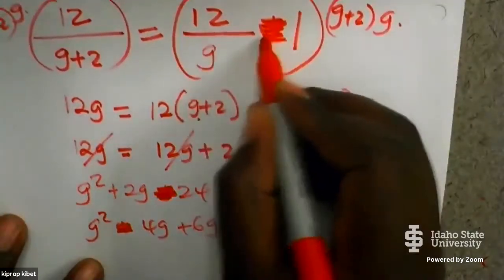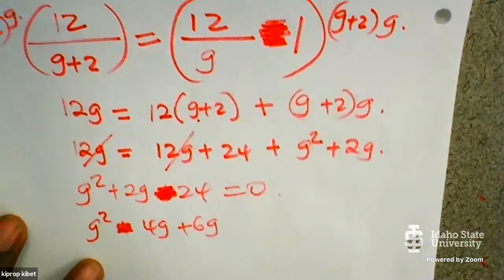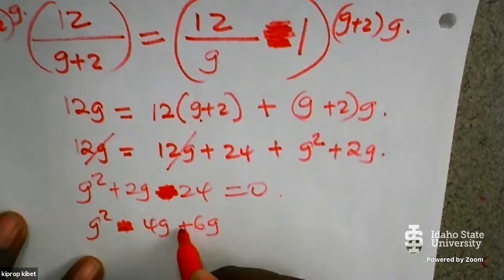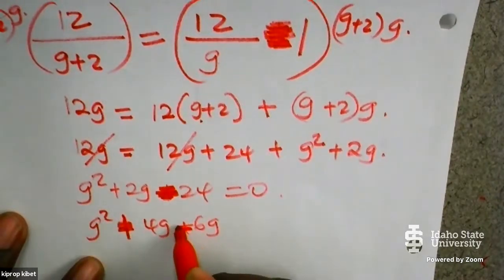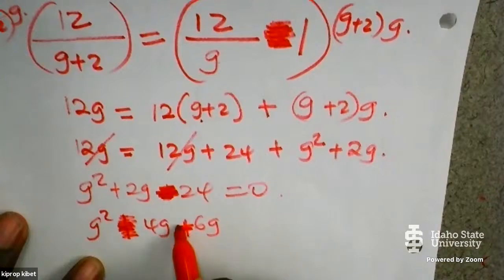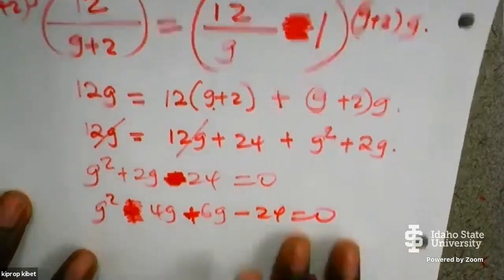So minus 24. I see. Makes sense. Now, so minus 6. So which one? It'd be positive 6, negative 4, right? Because the 2 is positive, so it'd be positive 6, and the negative will be minus 6, minus 4. So G squared plus 6G minus 4G minus 24 equals 0.